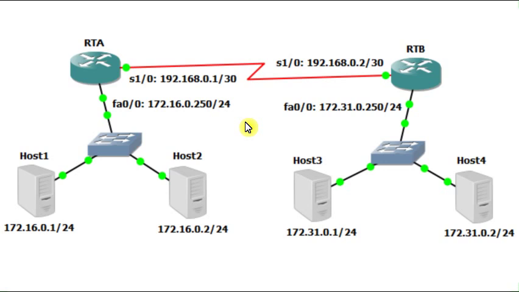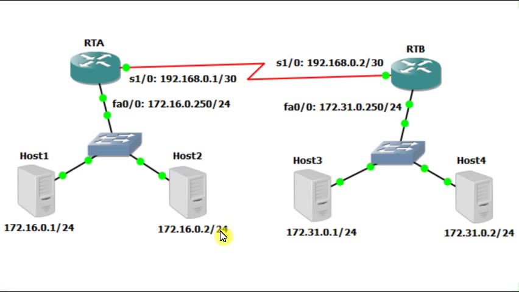Of course, here we are using subnetted network addresses for addressing purposes. The first goal consists of implementing an access list to prevent, for example, the network 172.16.0.0 from accessing the network 172.31.0.0. The first access list we're going to use is what we call a standard access list, and a standard access list should always be applied closer to the destination. So if I'm host 1 or host 2 and I want to access host 3 and host 4, I'll be denied access to this network, provided that my access list is configured on router RTB.